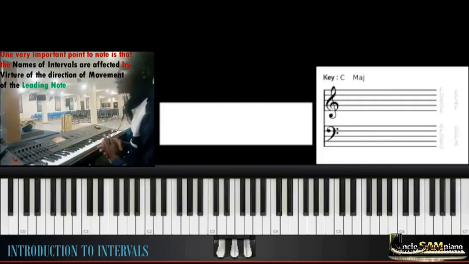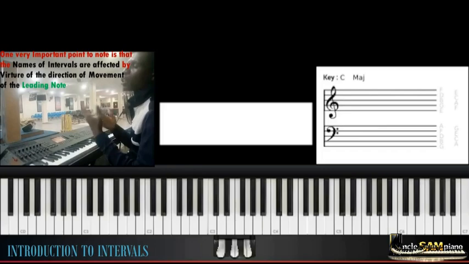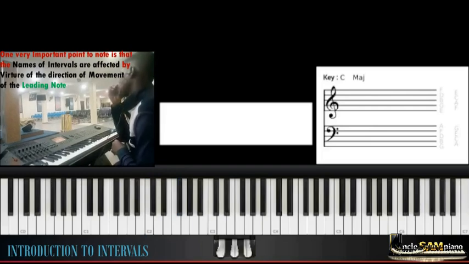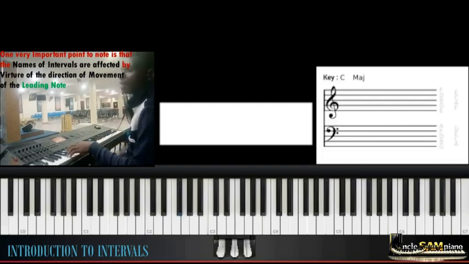Now, this part I just reserved for those who must be watching the videos and are used to this, who have already mastered what I'm saying. The professionals' general name for this interval is the tritone. As you begin to get into the intermediate part of the piano business, to advanced, you will one day come to recognize the name of this interval as an interval of a tritone. That is the general name, actually.